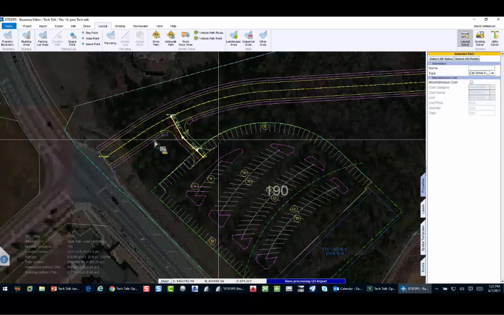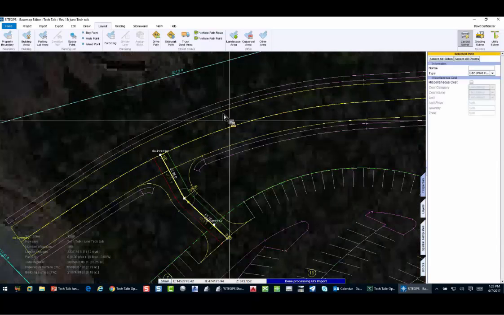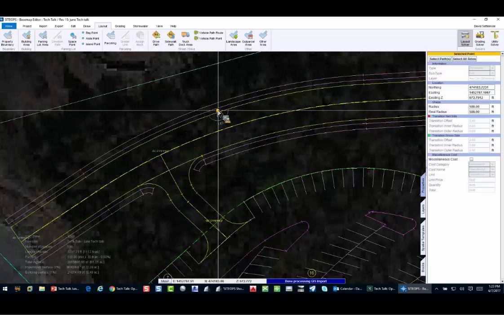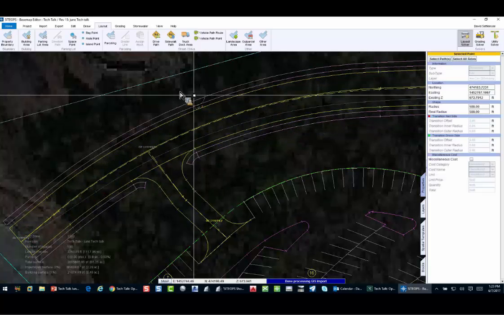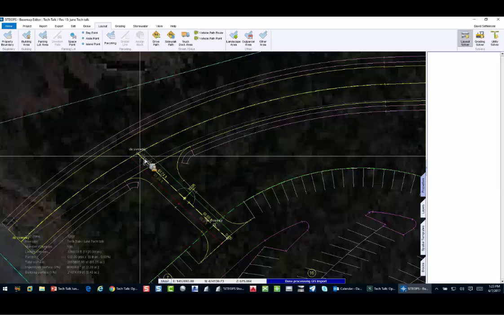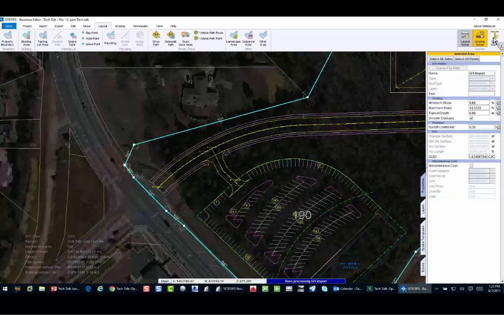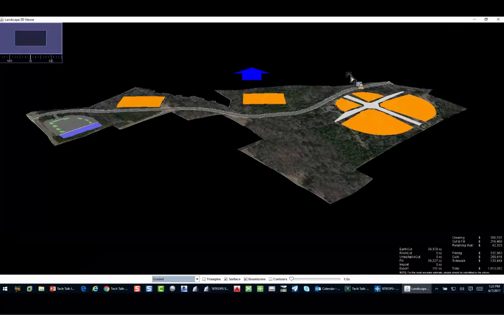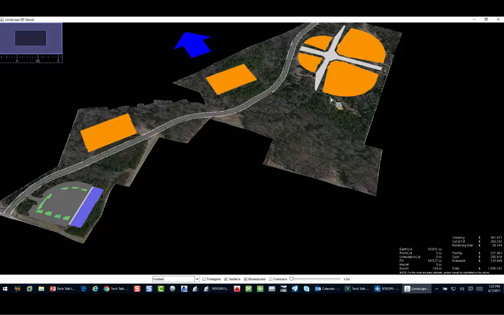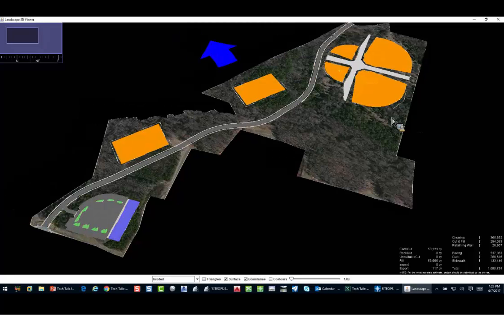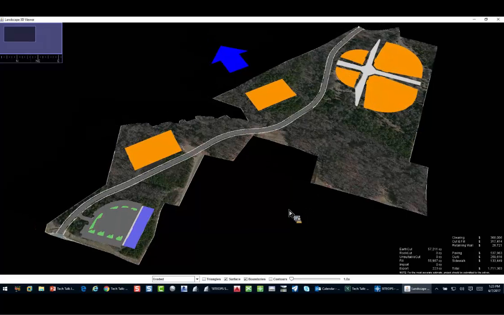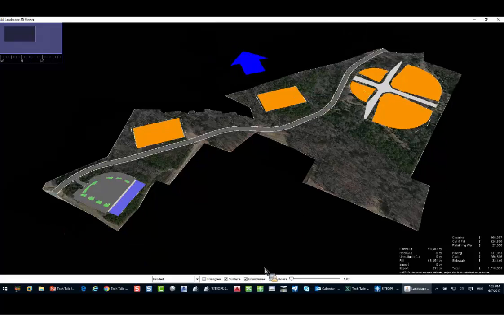Now, the one neat thing is as well, again, we're always constantly changing our designs, right? We're never really leaving it where it is. So if I change something as simple as moving a roadway, the other roads that attach will move with it, but I may come back and need to move it again. And we go back and grade, we can now start looking at what's going on in the project. Again, I've just now made about 8 or 9 major changes. Things that in a typical CAD tool would have taken till tomorrow. And I'm now grading the site.